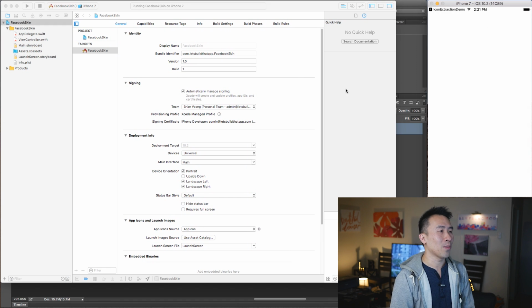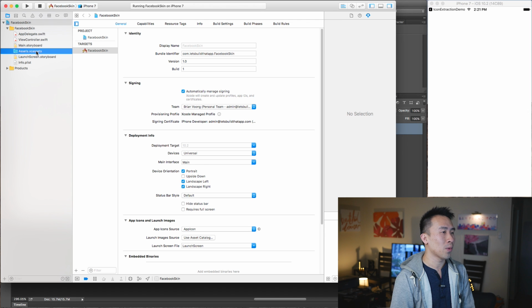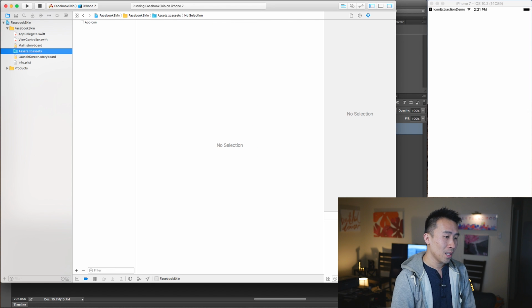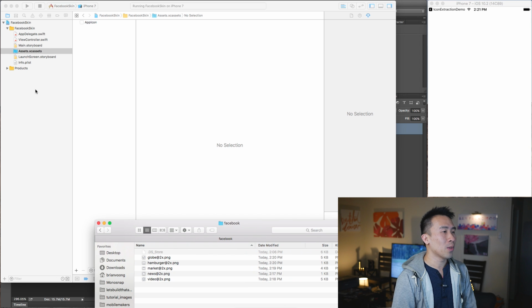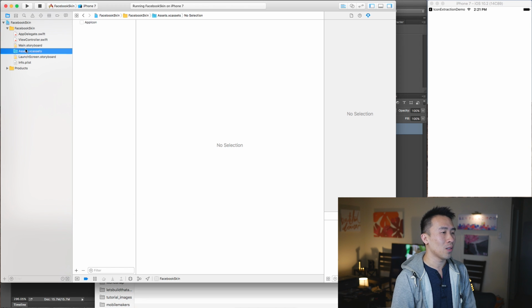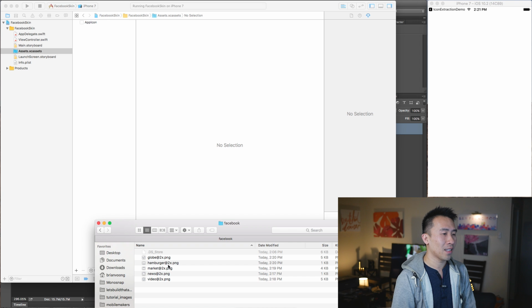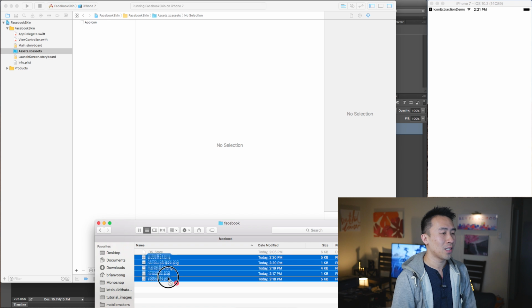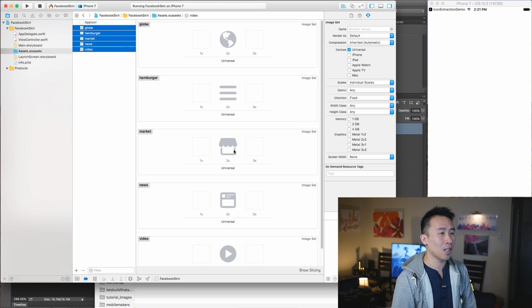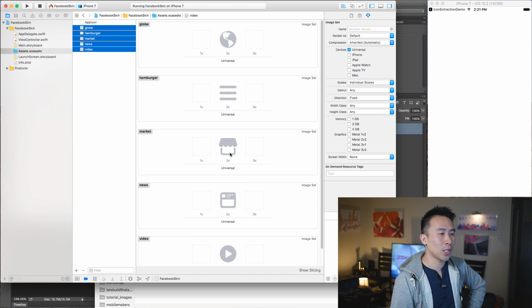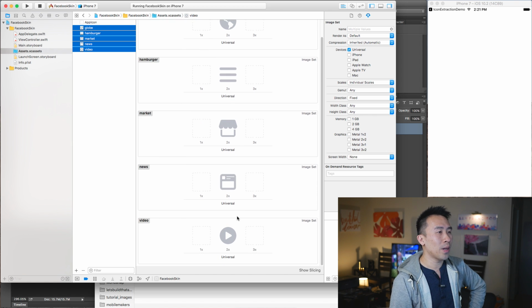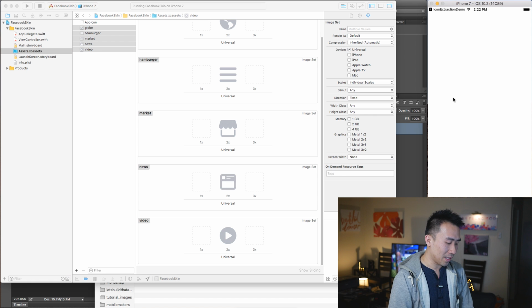And you get nothing when you open up your first running of the application, which is pretty self-explanatory as to why. The way you would import these icons is to go into the assets catalog directory, drag all of these guys in there, and you get all of your icons kind of like that. So it looks pretty nice, pretty crisp, and you're ready to start building out your application.